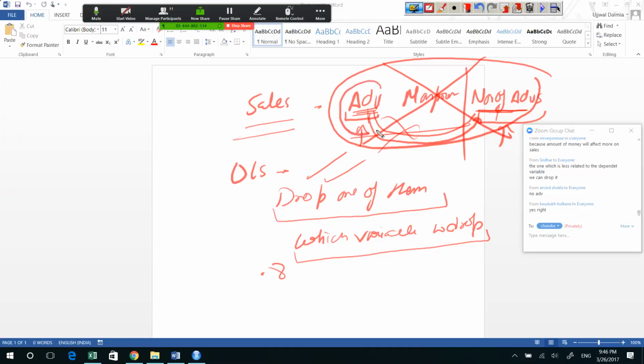If my advertisement is having more impact on predicting sales as compared to number of advertisements, I'll definitely drop number of advertisements. But what if my number of advertisements have more impact on finding sales as compared to advertisement? Then I'll drop advertisement expense and keep number of advertisements.